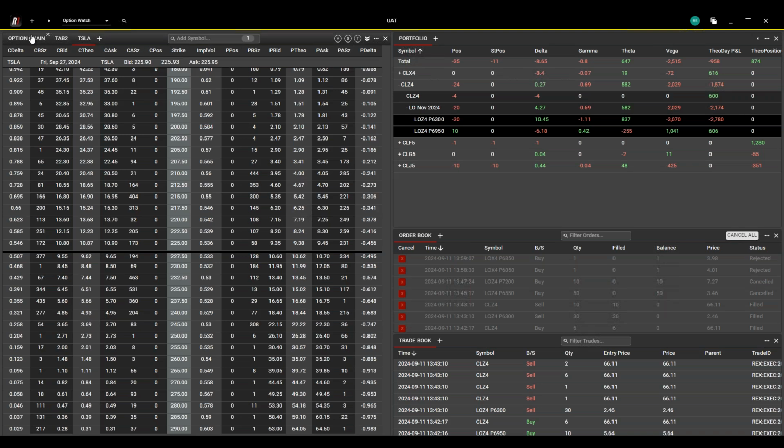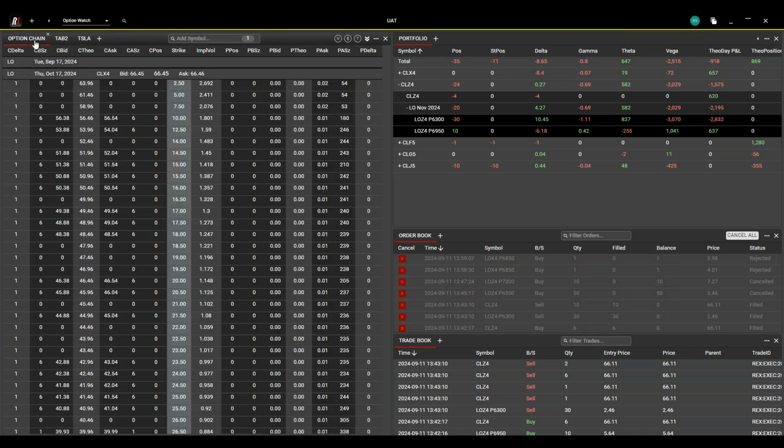This is something that sets Rival One apart, in the fact that we are multi-asset. For all of the options features that you see today, I'm going to stick with futures for the most part, because I think that's the majority of users on this call. But everything I show you for futures is absolutely available for equity options as well.